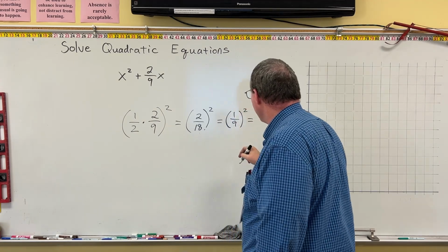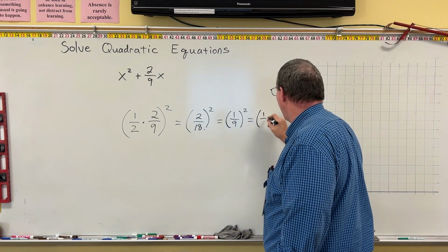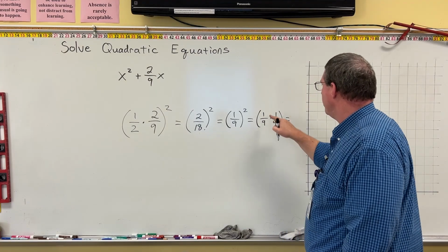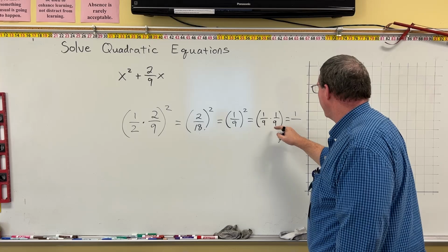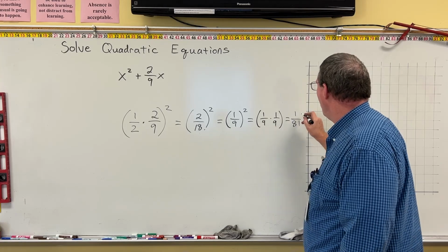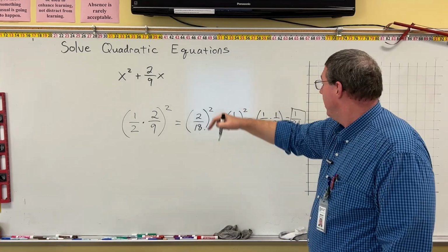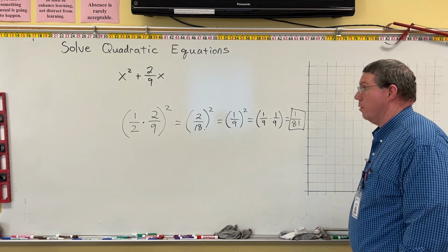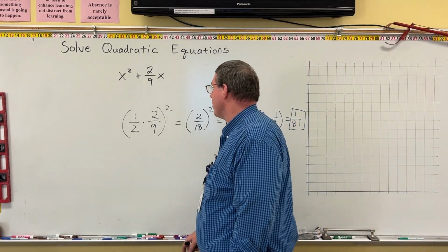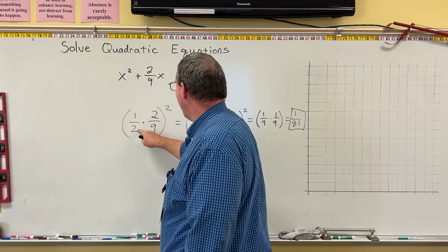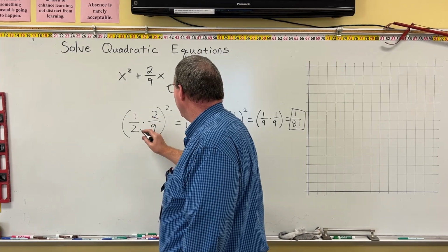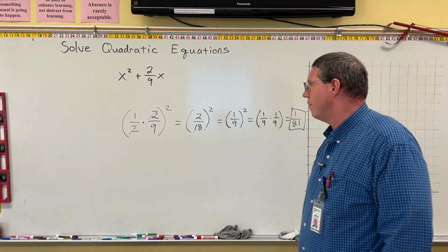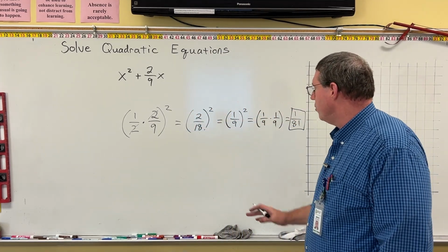And if I were to square this, it would be 1/9 times 1/9. And 1/9 times 1/9, we do 1 times 1 is 1, and 9 times 9 is 81. And so this is what we would add on the end. We'd add on 1 over 81, okay? Now, another way you could have done this is, look here, when we did 1/2 times 2 over 9, we could have just canceled the 2's and gotten 1 over 9, but I don't know if you feel comfortable doing that, okay? So you can do it either way.